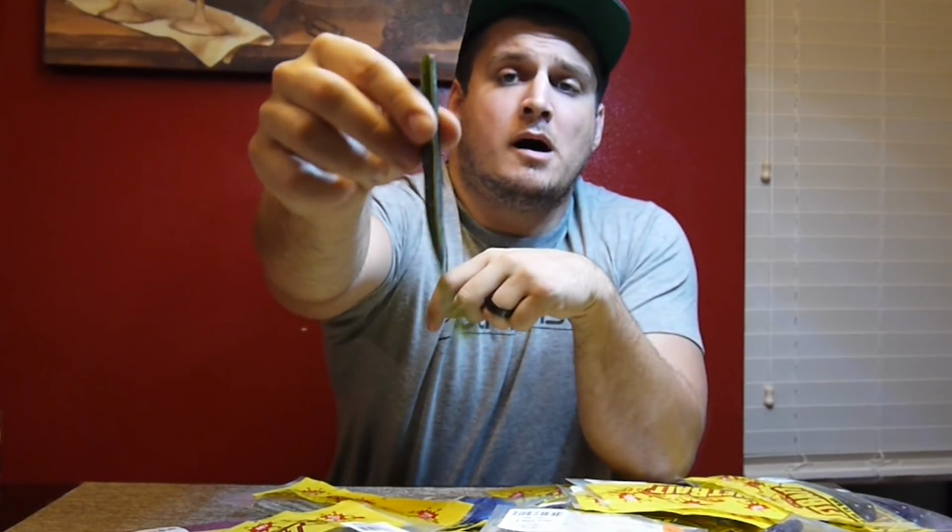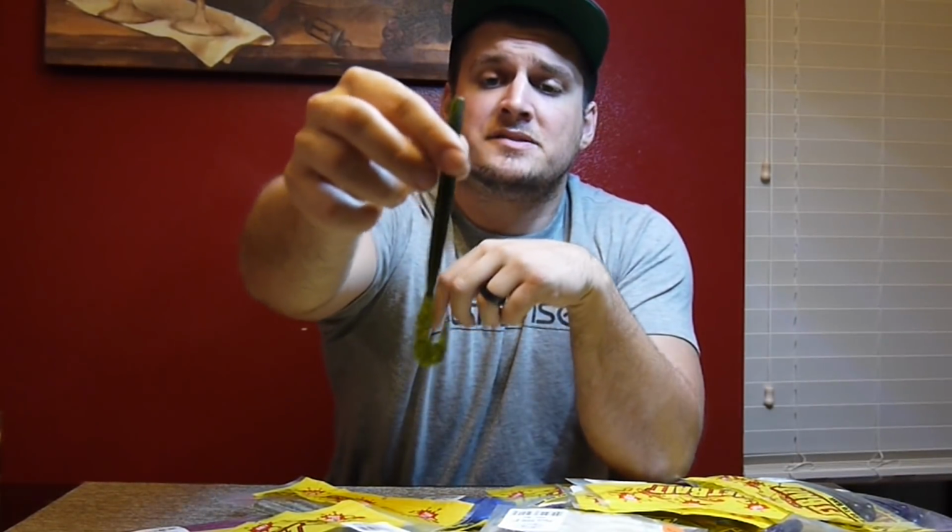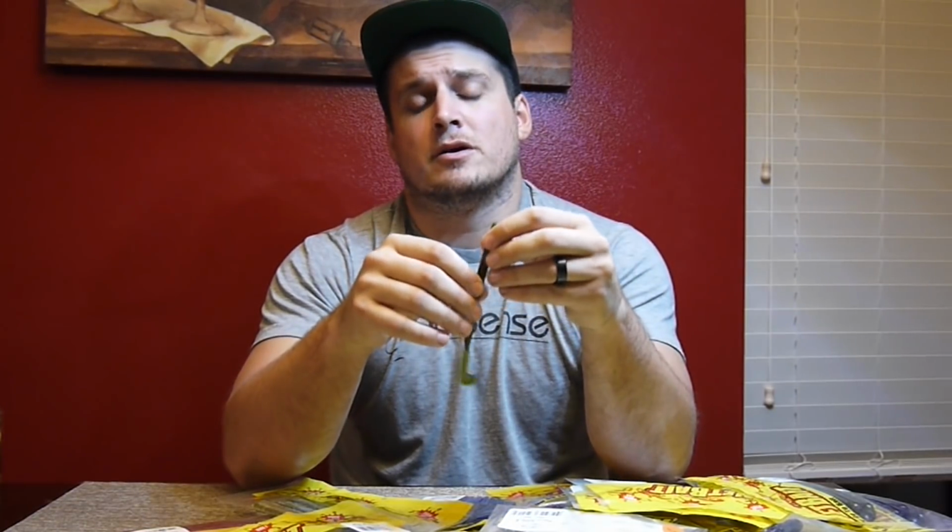This is the big Bopper Worm. This is an awesome, awesome bait around grass. This is a great bait to flip. I put it on like a 1/4 ounce to 3/8 ounce weight Texas rig, unpegged, with a 3/0 offset hook, not an extra wide gap, just a regular wide gap size hook, and flip this thing around cleaner grass edges where there's lots of bluegill, perch, and other little bait fish. This thing will get bit.